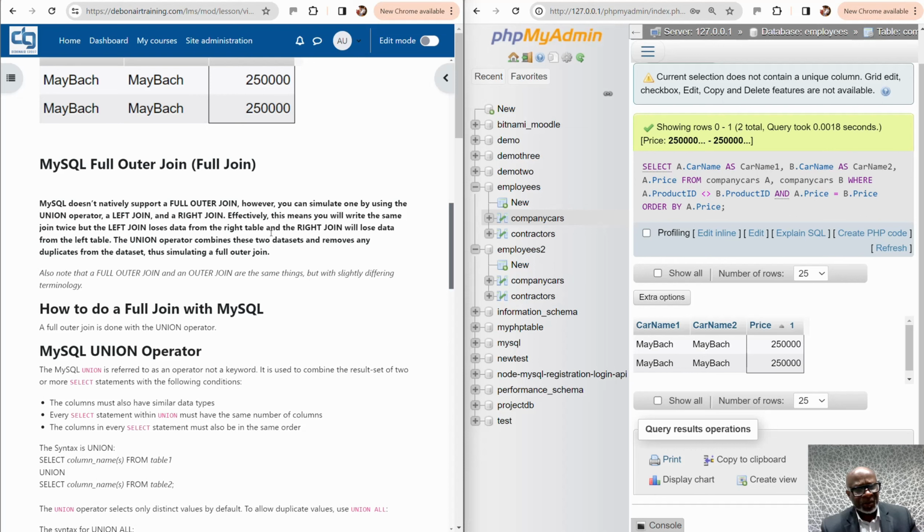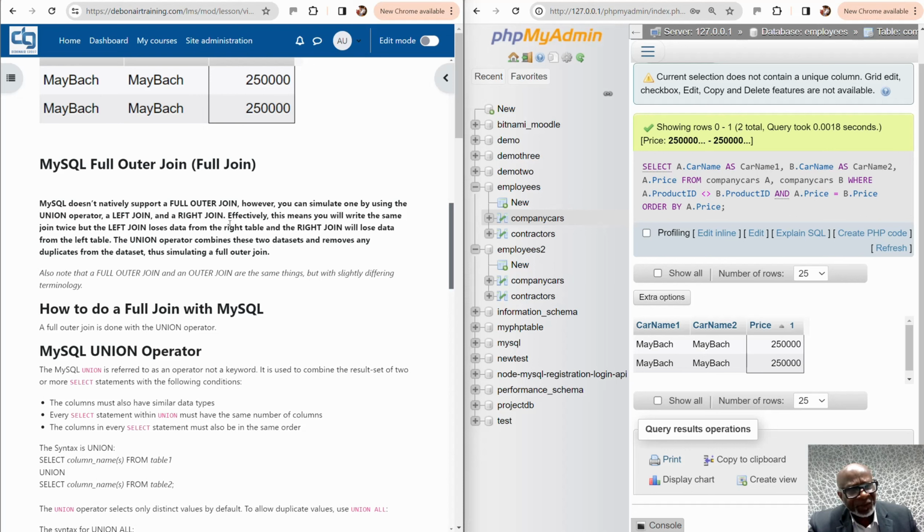Effectively, this means you will write the same join twice, but the left join loses data from the right table and the right join will lose data from the left table. The union operator combines these two data sets and removes any duplicates from the data set, thus simulating a full outer join. I hope you understand that.